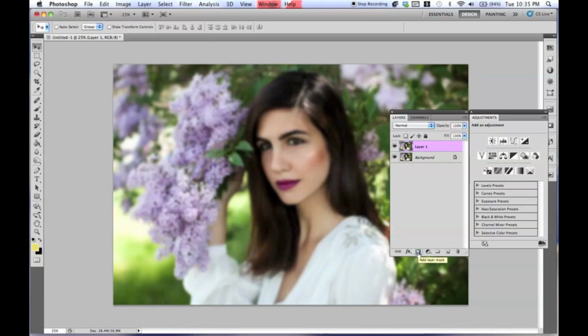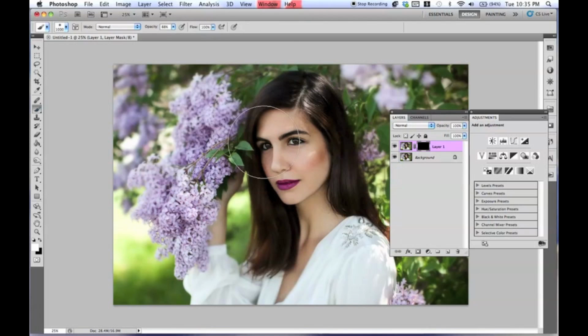So if you know how to use masks already, you know what this does. Just click this little button here to make a mask. And as you can see, it comes up with this white box here. Again, make sure this is chosen. If you click on the picture, it's not going to be any good. Choose the mask. Now what we're going to do is press Command I, and this will invert the blur that we just did. So it's basically hiding that blur that we just did.